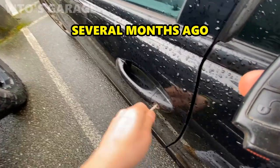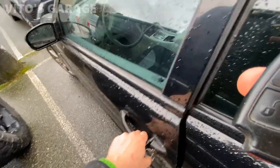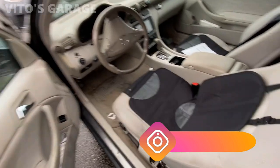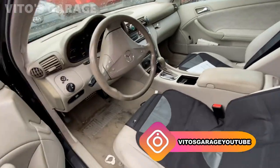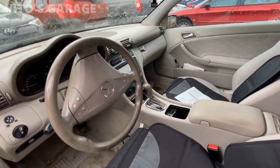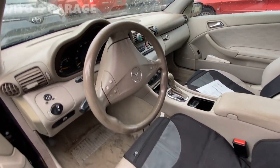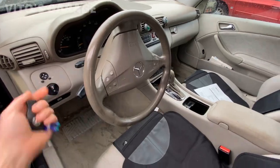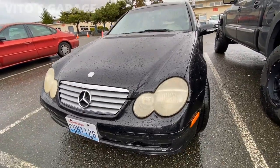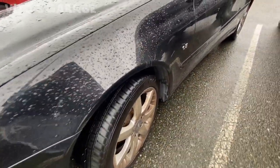She's dead, but luckily Mercedes back then was still smart to use the mechanical keys. It's actually open. There's the machine — she needs tons of love. She's been sitting for a long time, probably like four months now. There's a lot of things wrong with it: it's dead, something is with the transmission, a bunch of electrical work. Maybe the next rescue. It's got good tires and brakes though.